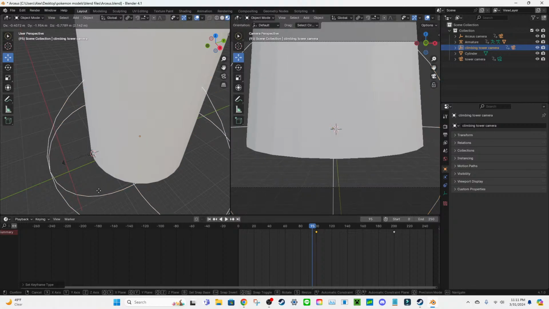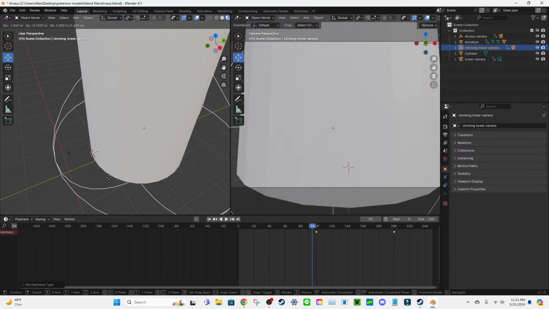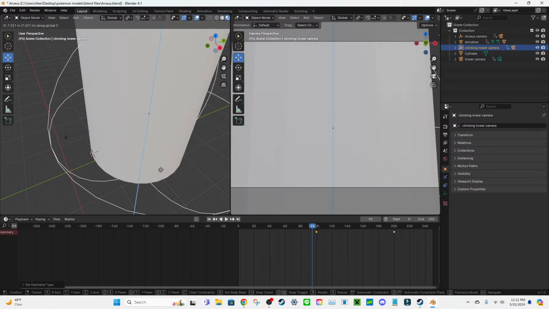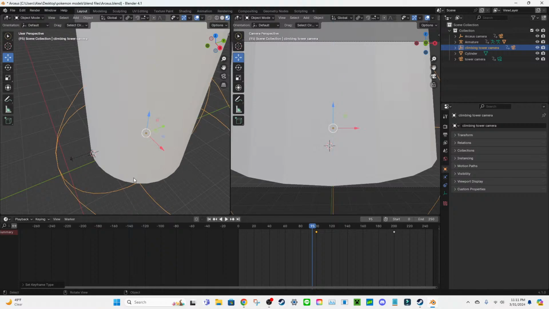How do I make this spin? It's annoying. I really want this to rotate the camera to spin around the tower while having it go up, but I can't figure it out. And doing this does literally nothing.